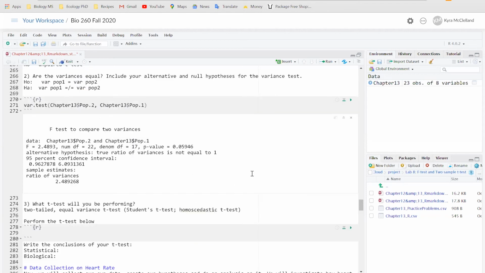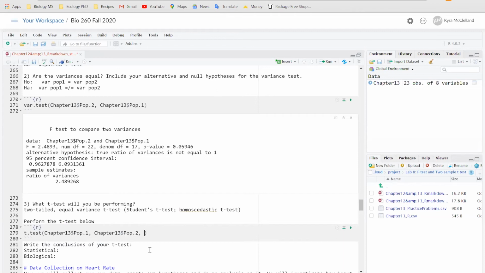So let's go ahead and do the t-test. So t.test, open parenthesis, let's enter in the data. So chapter 13, $, we're comparing population 1 and population 2. See, two-tailed, which means I don't have to put anything in about tails.